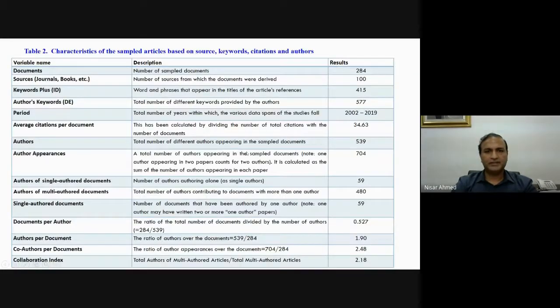So once you bring this into R or RStudio, and of course I don't have a lot of time to show you how exactly it has been done, if you are interested, I can tell you later on. But this is a basic summary of what I have brought into R. You see that it is telling me how many articles I have, how many journals, how many authors, the time period, citations per document, and all this information is very useful to get an overview of your sample on this topic.